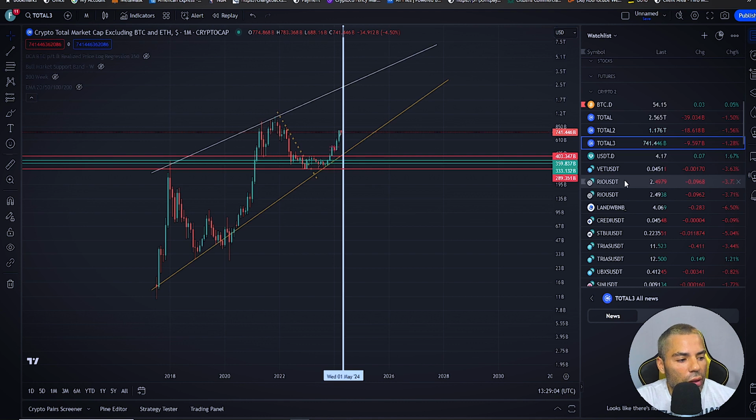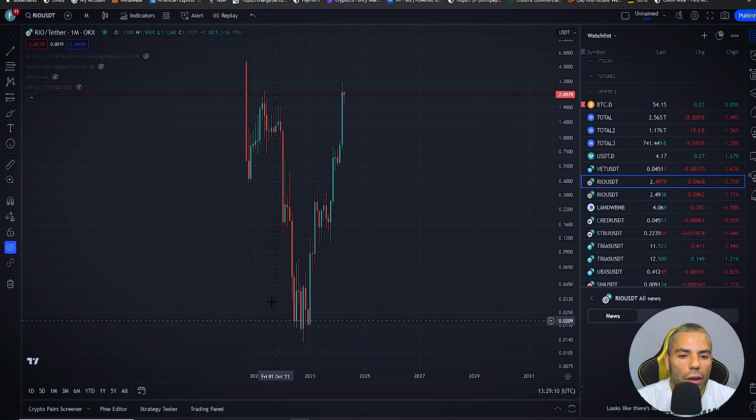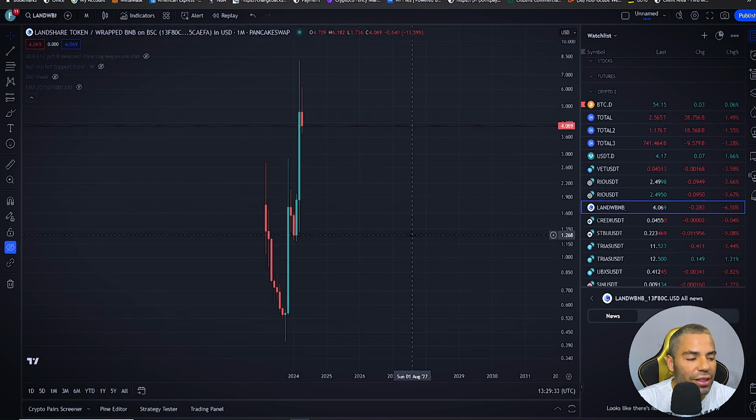And now let's take a look at some altcoins, guys, because they look extremely bullish. I'm gonna take all that stuff off so you can see this is Relio Network. All right, and look at this beautiful V-shaped recovery, just taking back all these losses right here. Boom. And so close to being on the verge of price discovery. Once we get out of this kind of area right here, $3-4, we are gone and off to the races, guys.